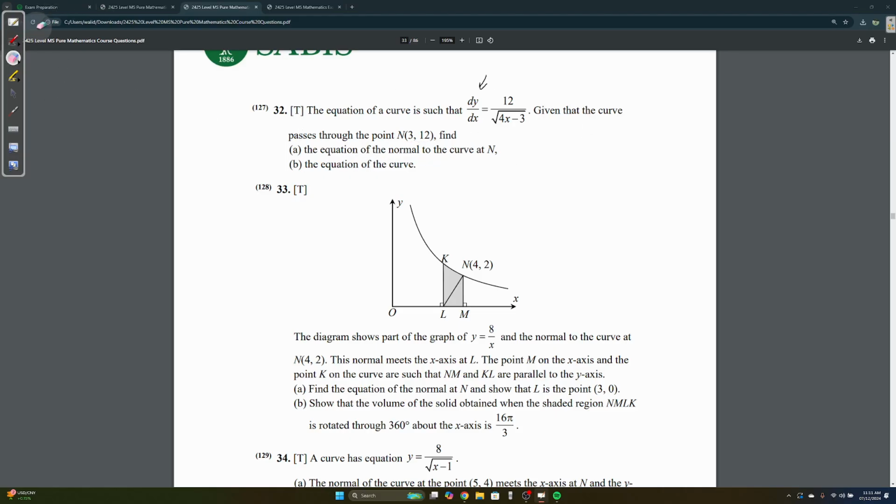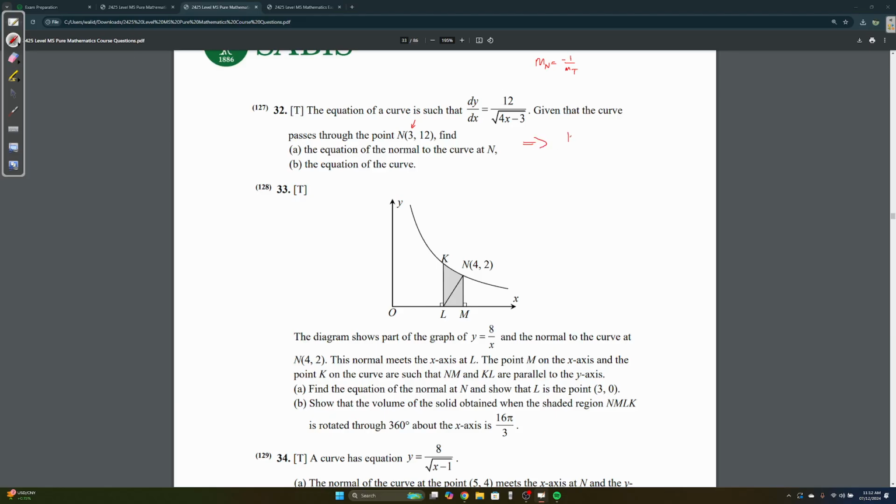Okay, this goes back to chapter 3. Obviously, to find the equation of the normal, we need the slope of the normal. The slope of the normal is equal to minus 1 over the slope of the tangent, right? So we need to find the slope of the tangent, and you find it by just substituting 3 into the derivative. This is already derived, so you don't really need to do much. You just need to substitute 3.